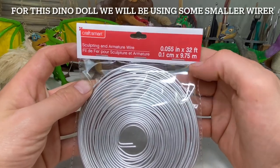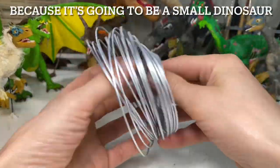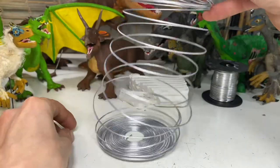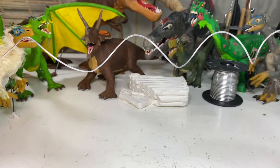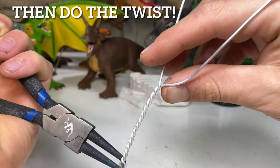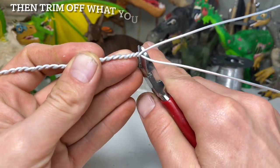So during this video, what we're going to be making is the armature doll skeleton for a Velociraptor. To be more precise, we're going to make a scientifically accurate Blue from Jurassic World, which I'm sure most of you have seen at this point, and has a fairly large fanbase, so I figured it'd be kind of cool to make a scientifically accurate interpretation of this character.